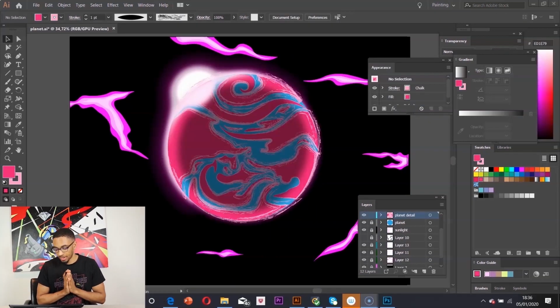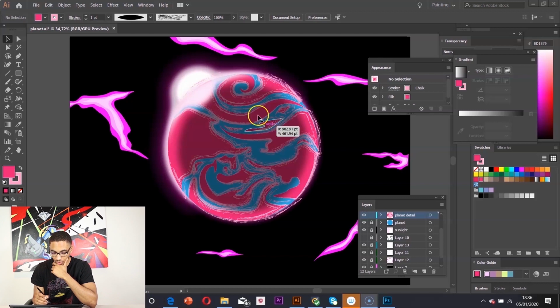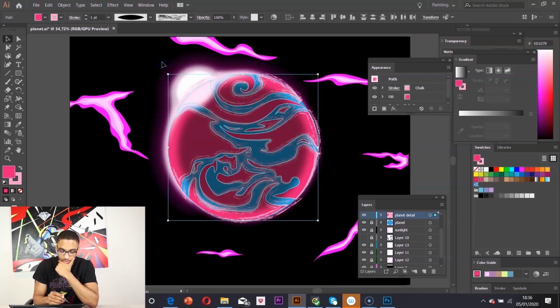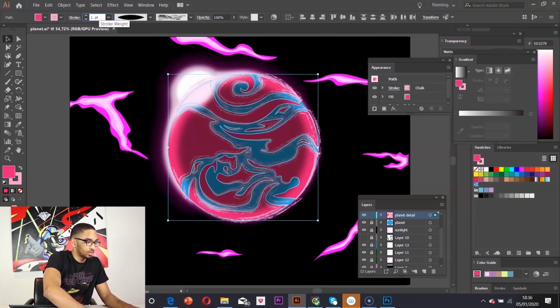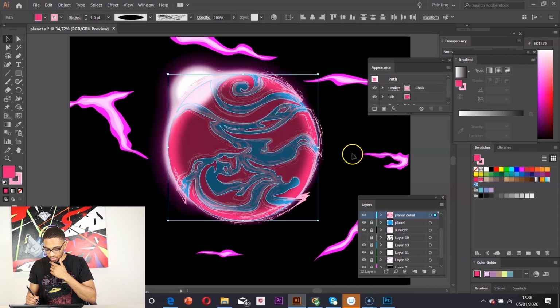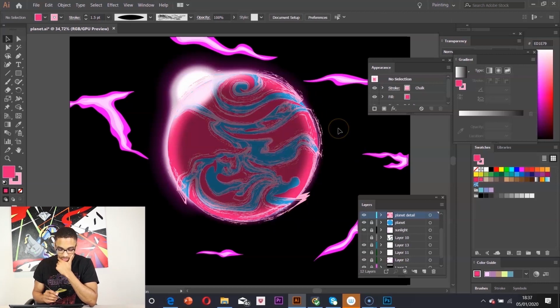Now that we've done our planet in Illustrator, we're going to take it into Photoshop and do extra tweaks to the background as well. You want to save a file, but before I do that, Illustrator has this thing with brushes where brushes look too enhanced. Then when you bring it to Photoshop, the brushes are thinner, so it's a bit deceiving, because I just had a look to see how it looked, and the detail wasn't as noticeable as it's showing here. So let's change our brush size to about 1.5. It looks very harsh on here, but don't worry, when you take it to Photoshop it looks fine.